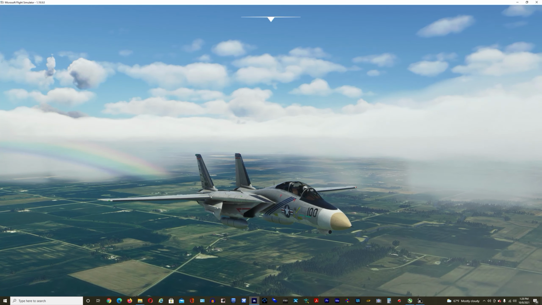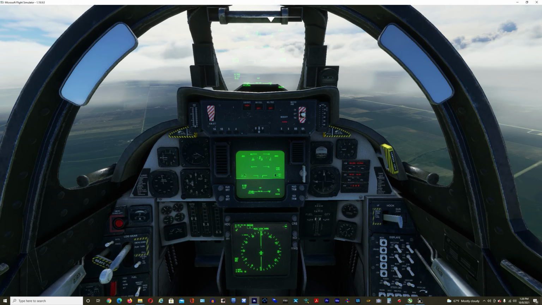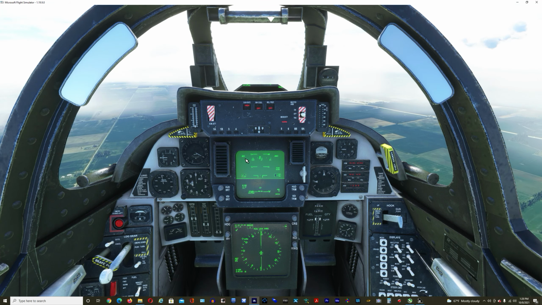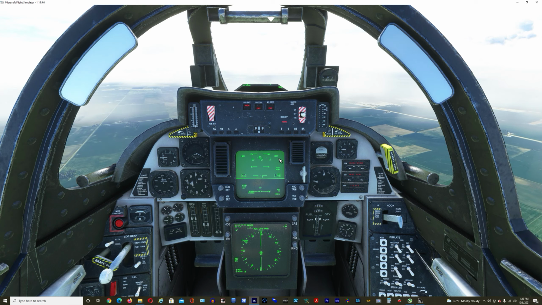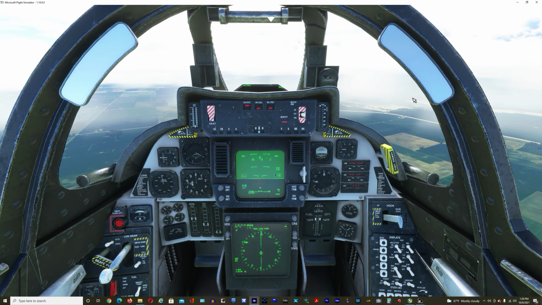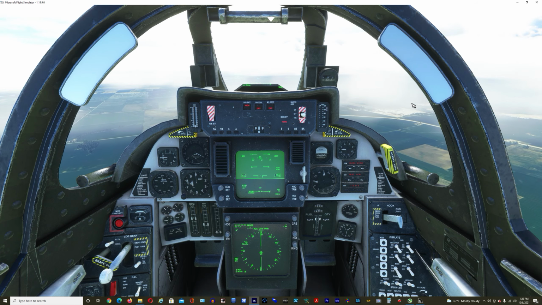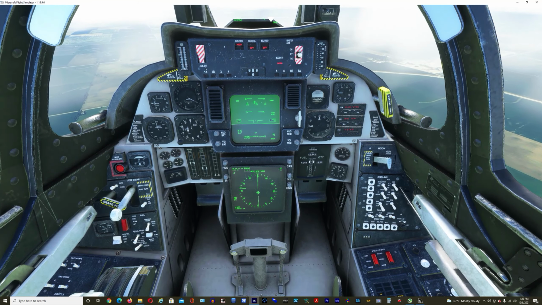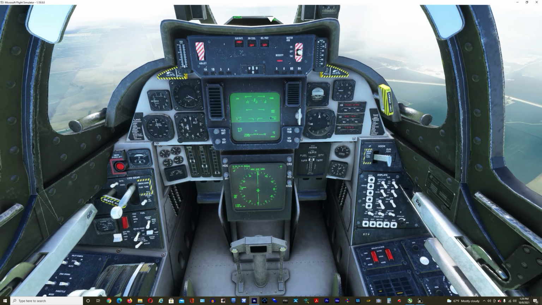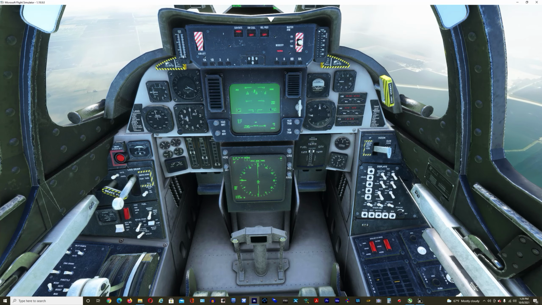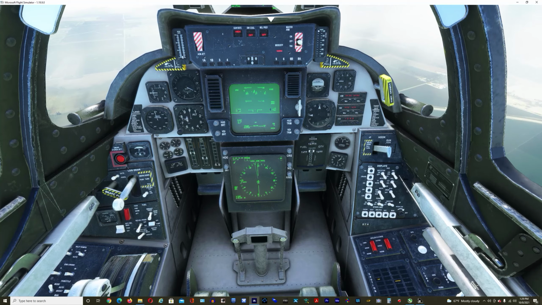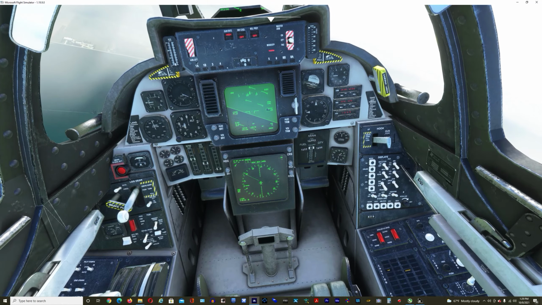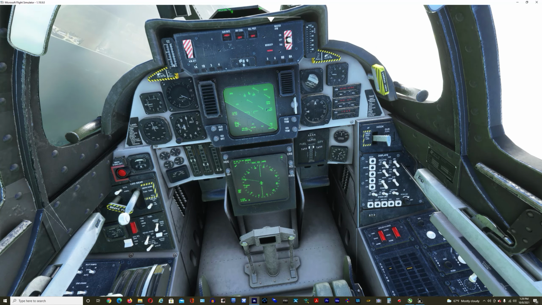Here I can demonstrate it. Now this thing works good. And I'll show you guys where that number is. But right now I'm doing 250 knots, set at 3,000 feet. I will demonstrate the thing here. We'll go 90 degrees bank. It's actually not that hard to do either. It's about 90 degrees.